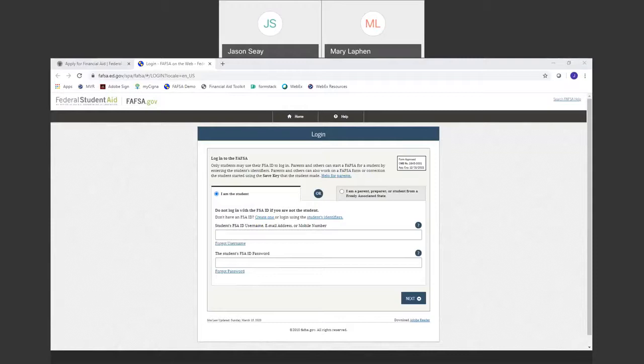So if you're looking, let's use Motlow as an example. If you're looking to attend Motlow State this fall, and since you submitted your FAFSA a divorce has happened, then go speak with financial aid at Motlow State. Let them know about your situation. And folks, this applies across the board.